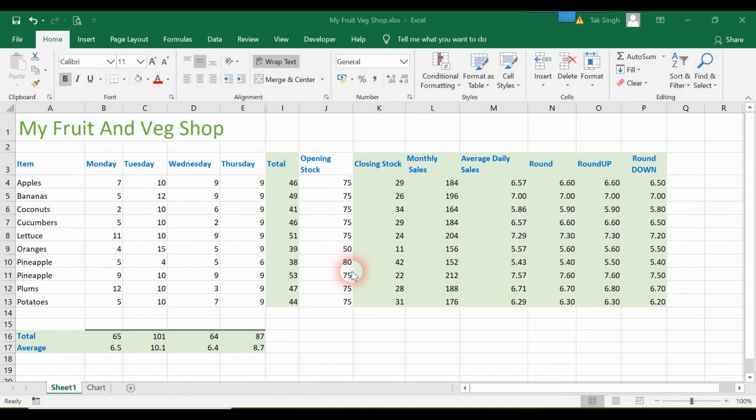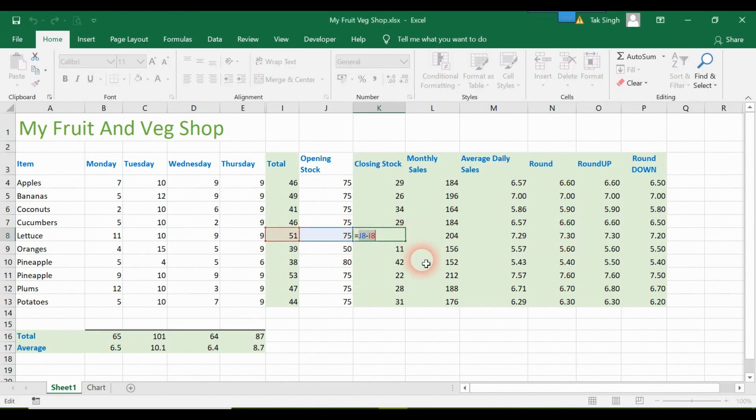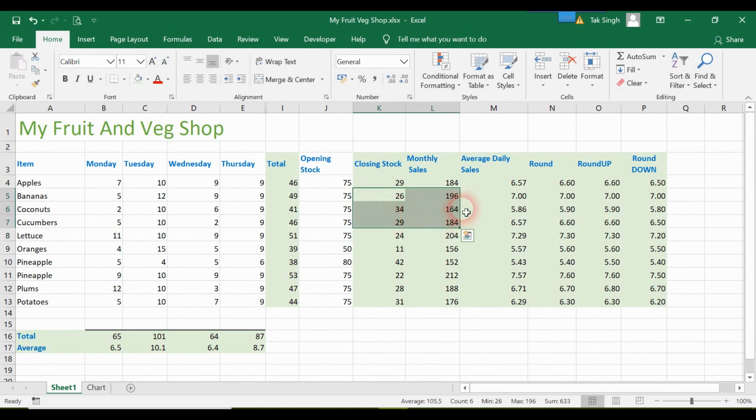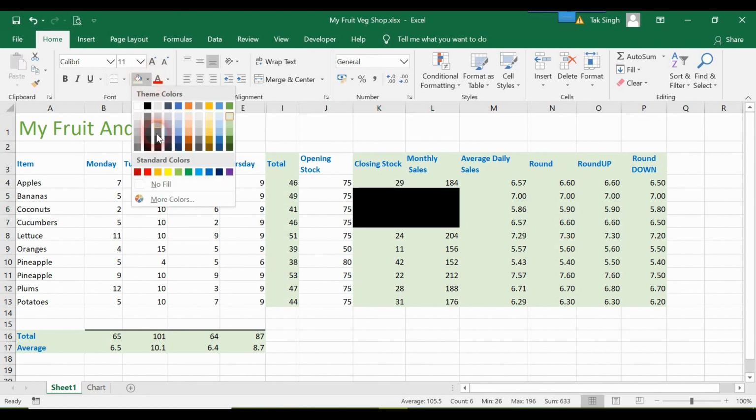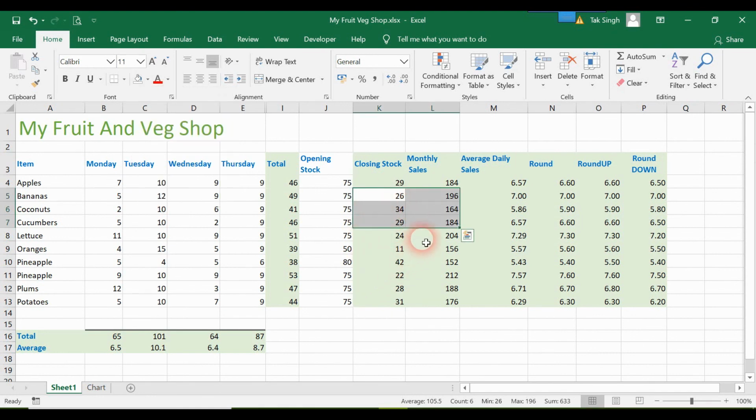You can also unhighlight cells by selecting the range of cells you want to unhighlight. Like if you want to unhighlight this set of cells, after selecting the range, go under the fill button and select no fill. This button will unhighlight the selected range as can be seen here.